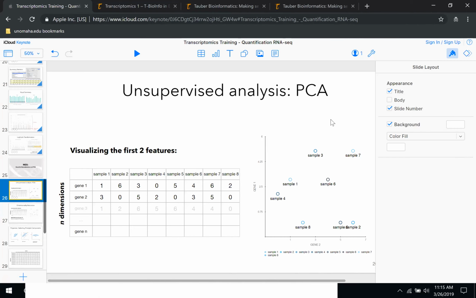And then once you get this 2D graph, you can follow up with downstream analysis, like comparing how the normal responds and how the triple negative responds to a particular drug, let's say. So that's a sub-analysis that you're going to do after you achieve your PCA. Does that make sense?